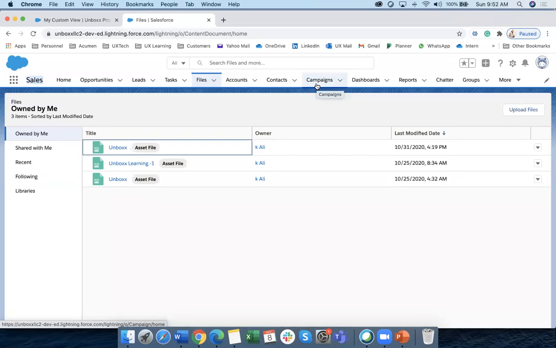So campaigns are normally run by your marketing team, right? You have all of these leads and opportunities and accounts and contacts. These are managed day to day by the sales team. So just to give you an idea, think about this same platform as a same office, and they have different rooms. Like right now, everybody is able to get into all the rooms, right? Let's say that scenario. But again, that is not the desired outcome.